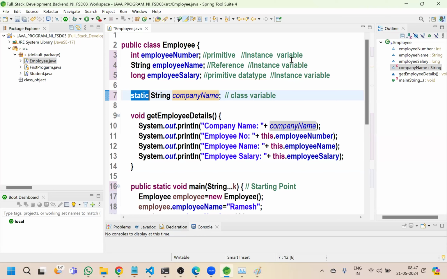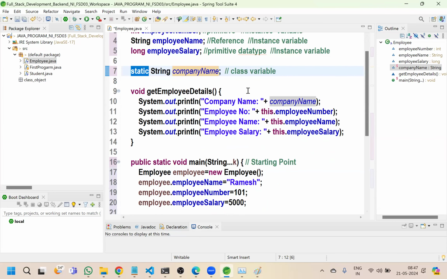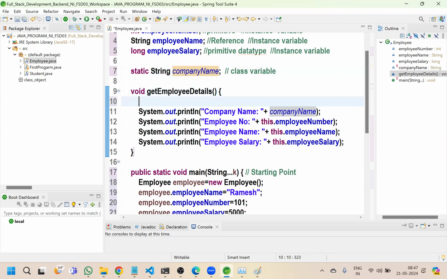So it is an instance variable, it is a class variable, and whatever we define inside a method, constructor or block comes under our local variable. So a local variable is at method level or constructor level.